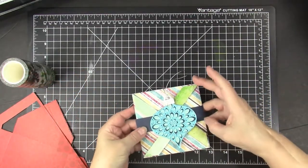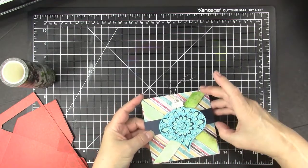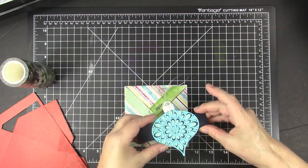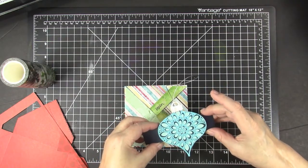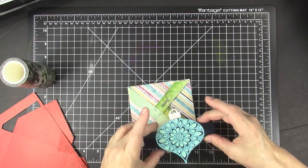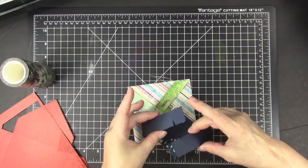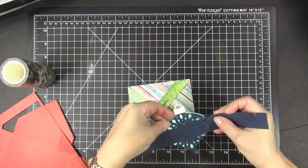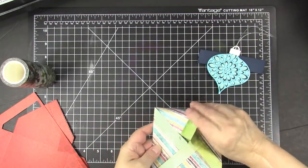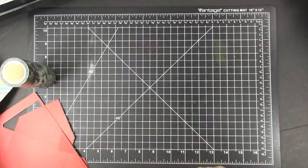I'm going to show you how to make this card, but with some different papers. This one has an ornament on the front that is also from Birch Press Designs. I'm using an idea from Jennifer McGuire, where she showed how to make belly bands and attach ornaments so that the recipient can take them off and hang them on the tree or in their home. When you pull off the belly band, you have a pinwheel. The inside says 'thinking of you at Christmas.' So that is the card we're going to make.